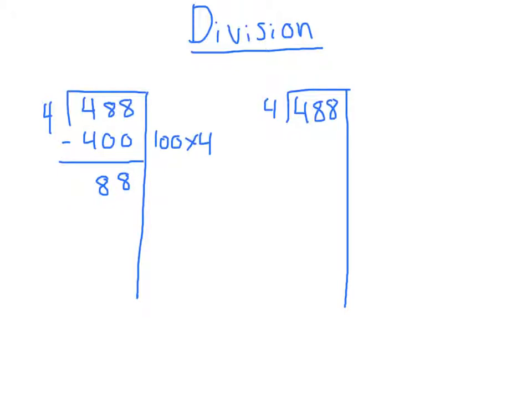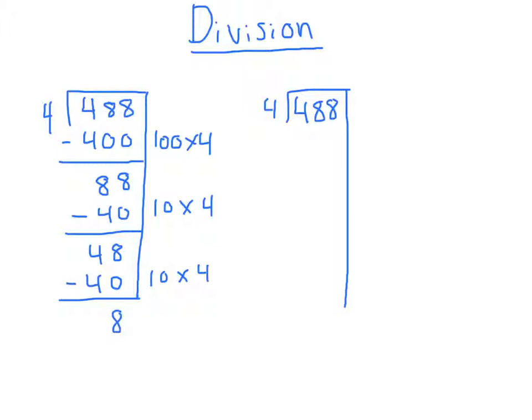So now I need to pick another 4 fact that I could use. Here's where it comes in handy to try different things and to be able to do it more than one way. So let's say that I don't know much about multiplication, but I do know my 10 times 4. So I'm going to do 10 times 4, which is 40. And if I subtract that off, I'm left with 48. And I could subtract off another 10 times 4. So I'm going to write 10 times 4 again. I'm going to subtract off 40 again. And I'm going to have 8 left.